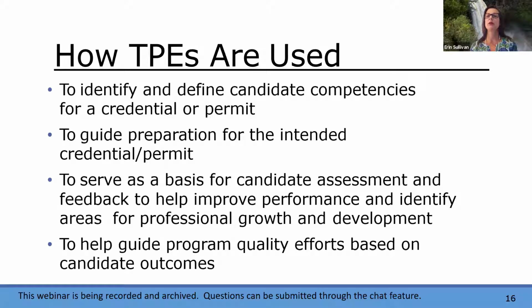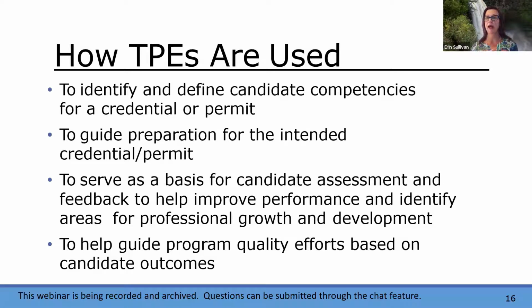So when you look at the organization of the TPEs in those documents that are available on our website, you will see that each TPE is organized in the same way, beginning with a narrative summary that provides an overview of the scope of the content to be covered. That narrative summary includes the context and the intent of each specific TPE. That narrative is followed by a list of elements that represent the key aspects of beginning performance that are covered more broadly in the narrative sections.